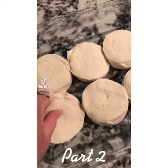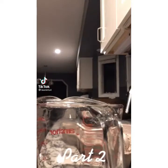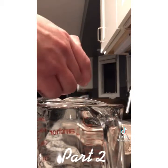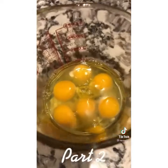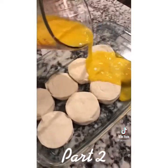Place 1 can of biscuits at the bottom of your casserole dish. Crack 6 eggs into a jar. Mix and pour over top of your biscuits.